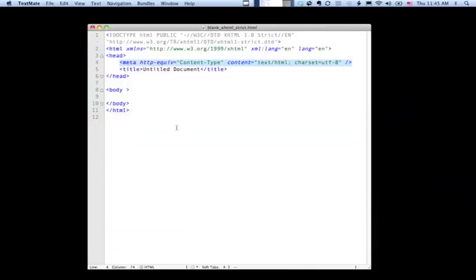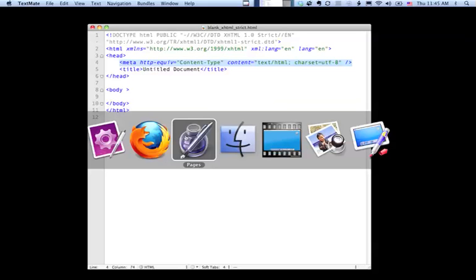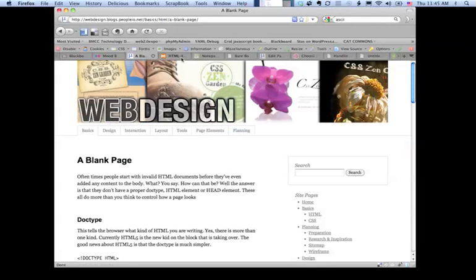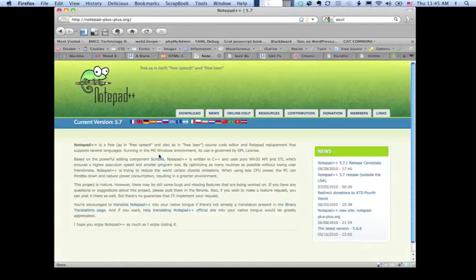That's this page here. The other thing to talk about is that I'm doing this in what's called a text editor. The one I'm using here is TextMate. It's something available on the Mac, and it costs money. But I want to show you a couple of options that don't cost any money that are Mac and PC as well. Two different ones, one for Mac, one for PC. So let's take a look here at Notepad++.